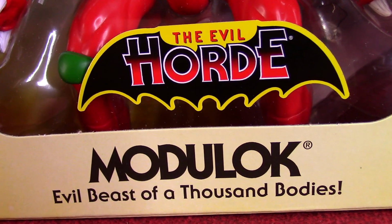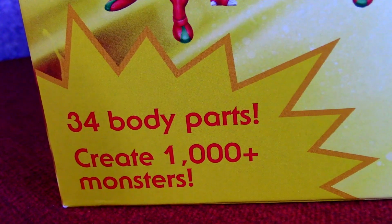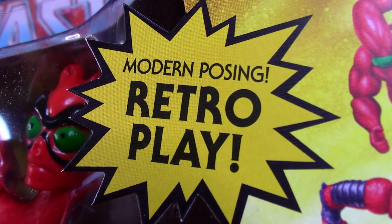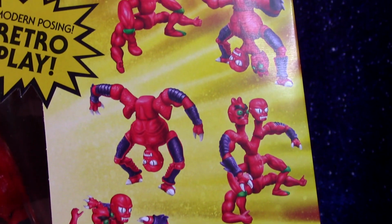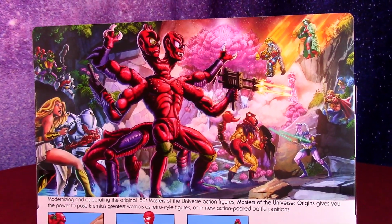34 body parts, a little more. I think there are more connectors than the original. Again, I never got to have any of the original toys. This is one I probably didn't even know existed. But the box shows all the different kinds of combinations you could try out. Pretty cool all over and around. And then even the artwork on the back shows a lot of characters, like the usual ones, with a lot of weird teases here and there.